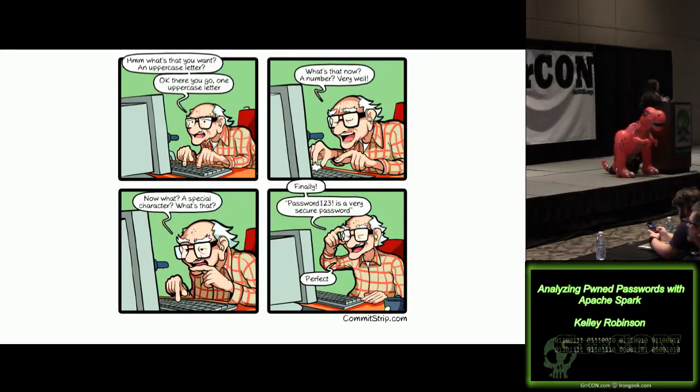Unfortunately, NIST, the National Institute of Standards and Technology, I think I got that acronym right, didn't update its password policies until 2016, and it finally got rid of the requirement that you have to have a special character in your password to make it more secure. Because in the last 15 years, we found out that that doesn't actually help make passwords more secure.